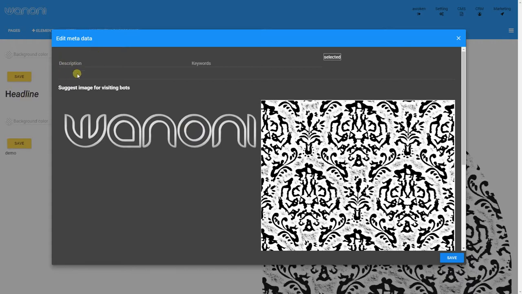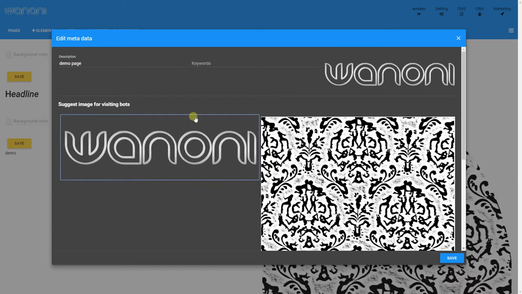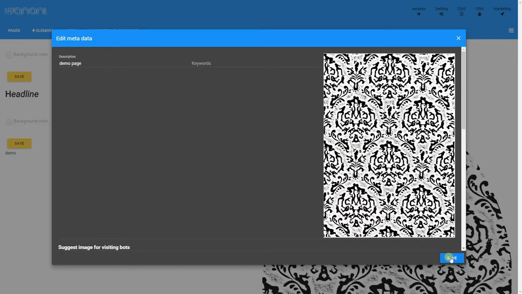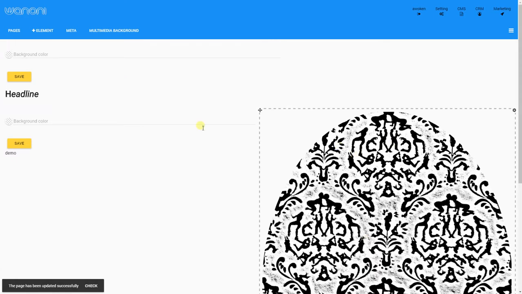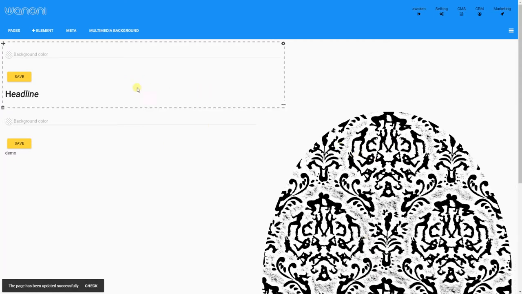we already had the general meta settings set up. Now what we're going to do is, this is for this individual page. I want to have a custom description for this page. I want to have custom keywords for this page, and not use the default value. So I'm going to just enter something else here, demo page, and I want to have this as an image in case it is shared. This is what I want to use, and as you can see, it automatically suggests images I use on the page itself.